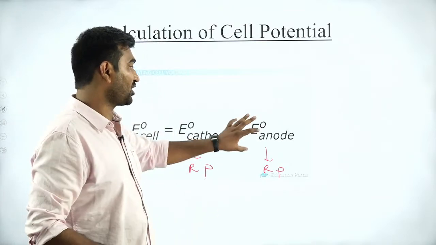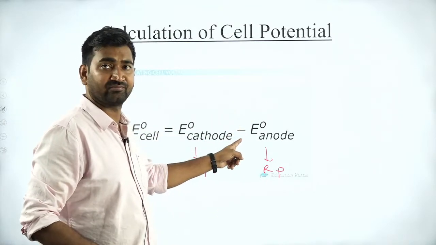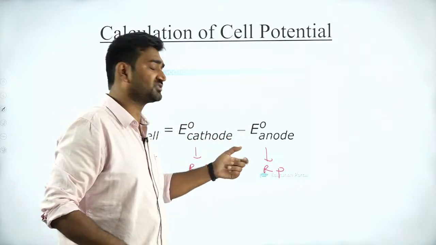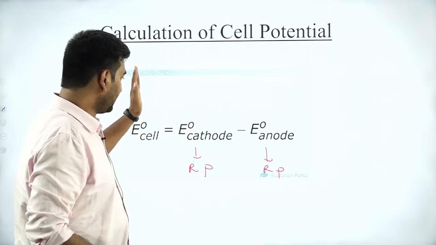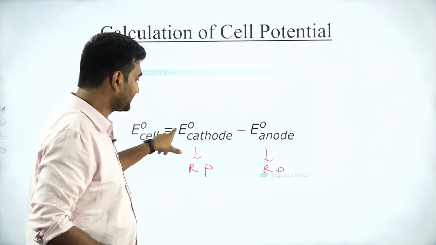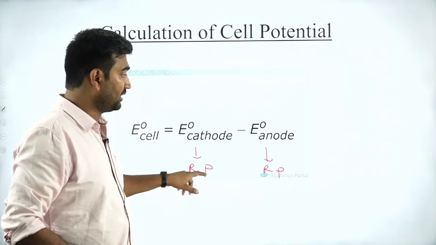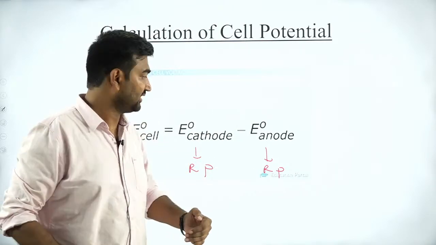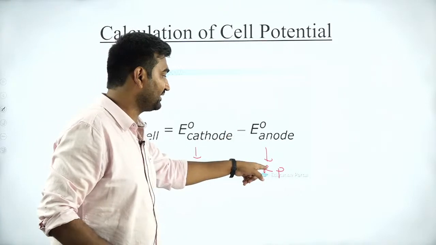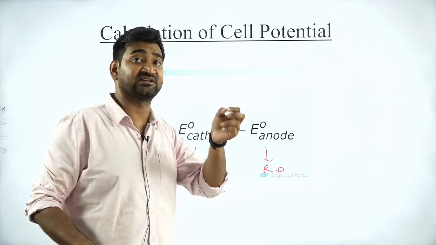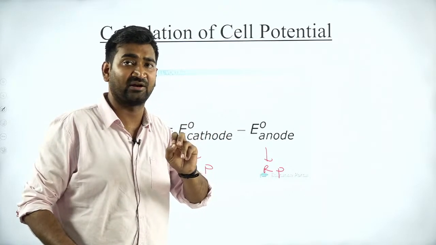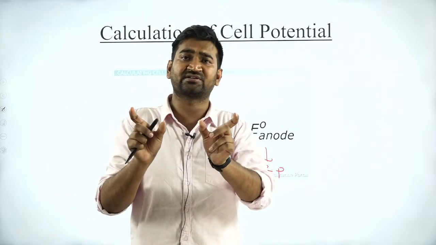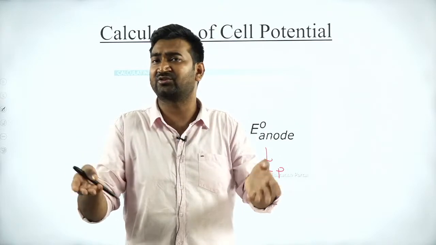If suppose it is an oxidation potential, then a plus sign will come here, because at cathode reduction is happening, at anode oxidation is happening. So if this is taken as a reduction potential, but obviously reduction potential plus oxidation potential should be our answer. So if it is using the minus sign, then it has used the reduction potential value, it has not used the oxidation potential value. What is the relation between reduction potential and oxidation potential? Of the same equation, just reverse it. So the sign will also change.